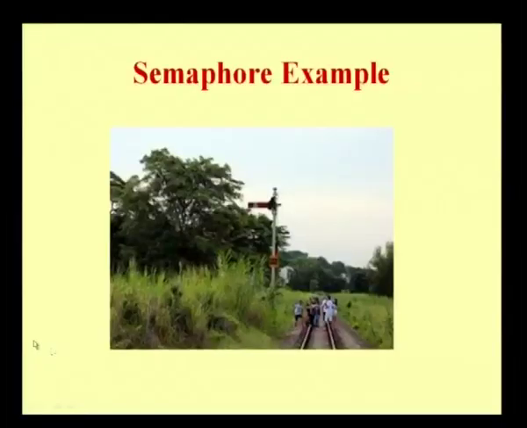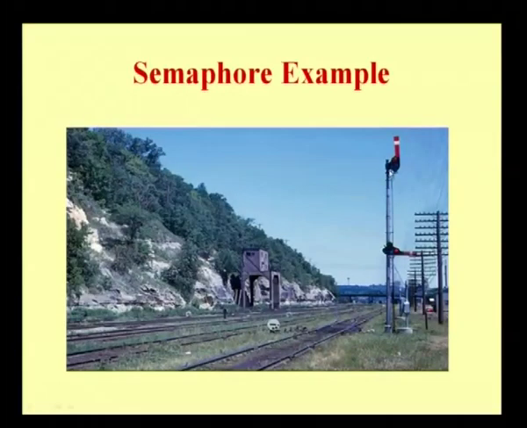In this example, the signal is set on a horizontal means, which means human beings or even any other example can pass through. In the other case, if it is like this, wherein the signal has been put on a vertical means, and you could see a red signal over here, this is said to be a newer version of the signals.